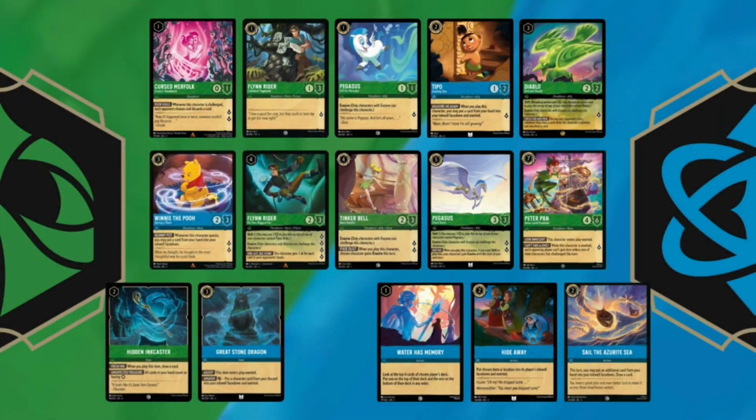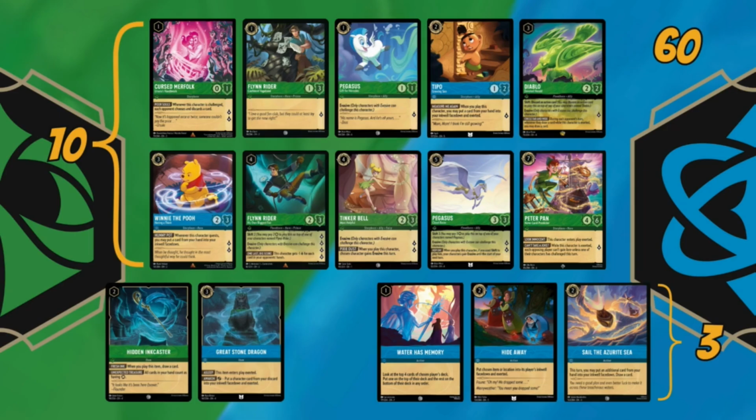So this is the deck that I'm going to be taking against Jafar in the Illumineers quest. As you can see, it is a Sapphire Emerald deck. It has a total of 60 cards with 4 copies of each card in the deck, which contains 10 characters, 3 actions, and 2 items. So we're going to go through this deck one by one. We're going to start with the lowest ink heading up to the highest.